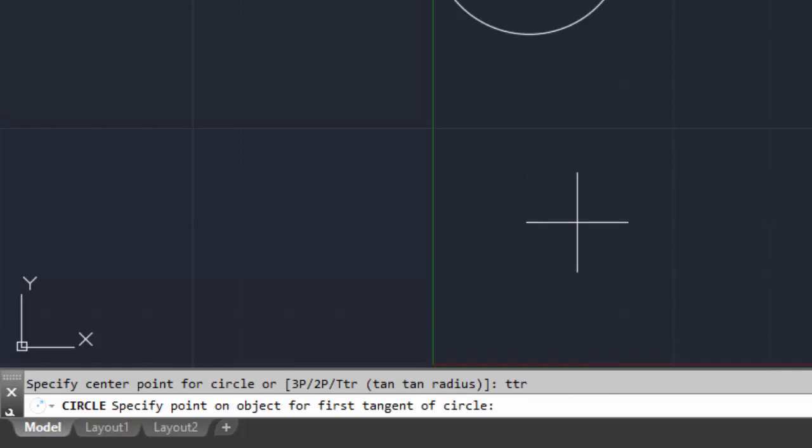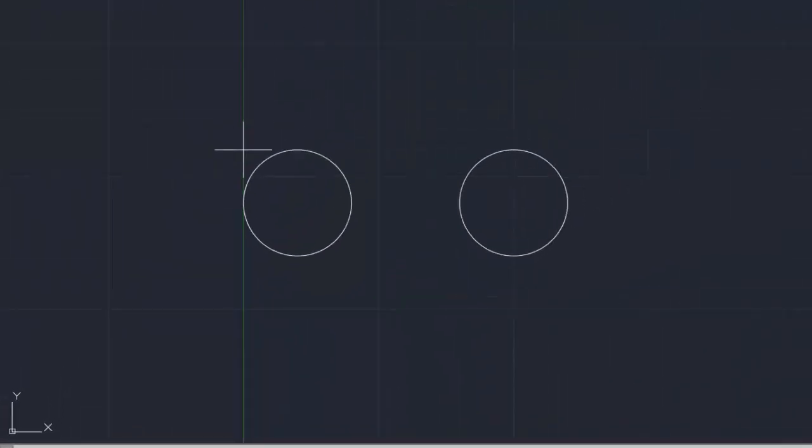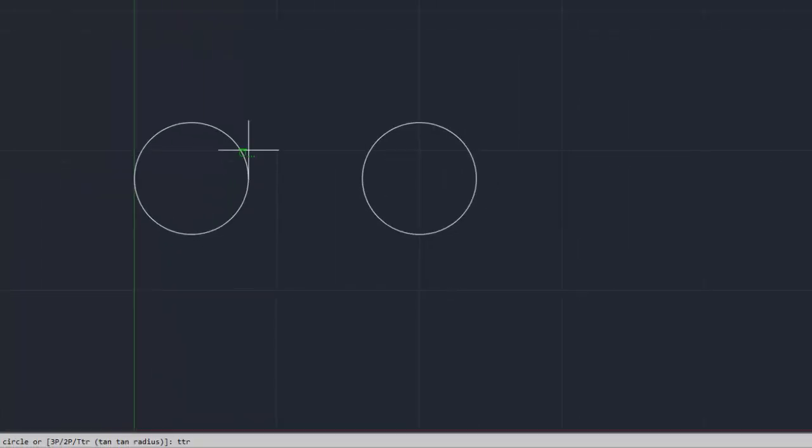Now, it asks us to do the first object for a tangent of a circle. And you've really got to pick the face of the circle, the side you want. So if you want this thing to dip in a little bit, it's going to be this internal right face about there. Okay. Now it's also very hard to get near there when you've got the snap command on, because you can see it jumps around in half-inch increments.